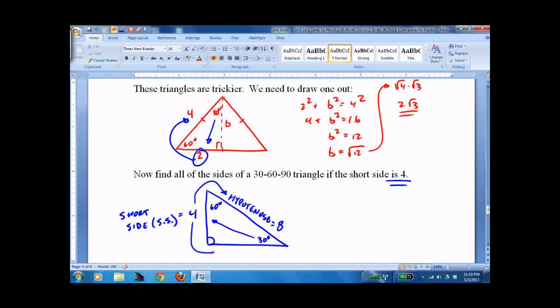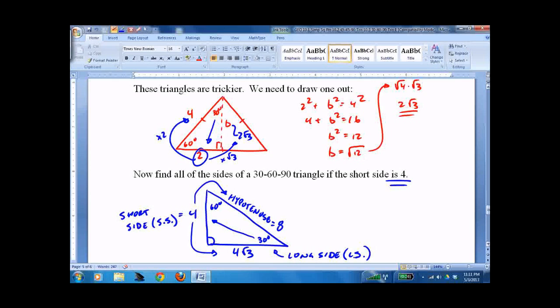To get to the long side, which I will label LS, slap a root 3 on it, which is what happened over here. Eventually this was equal to 2 root 3. So to go here, times root 3, go here, double it, times 2. Those are the rules. Always the same for 30-60-90, so we don't have to go through Pythagorean it out, which can take some time, and it can make life a lot simpler.